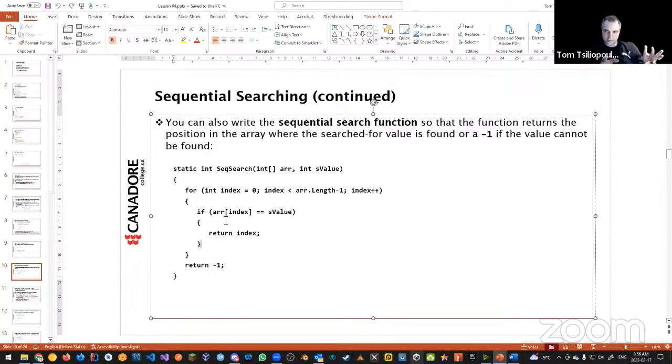Yeah, so it's true. But here's what I want you to think about. The function returns an integer. This is the integer return. This is the return type of the function. And there's no trick to this. It can only ever return one data type. That's what functions do when it comes to returning things, right? So that means if I'm returning a value outside of this function, I can only return one type of object back out. The object could be a primitive type, like an integer, or it could be a complex type, like a struct, or an object like a card, like we've been working on. But you can only ever return one type.